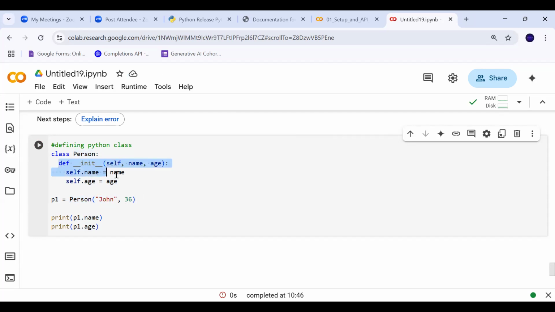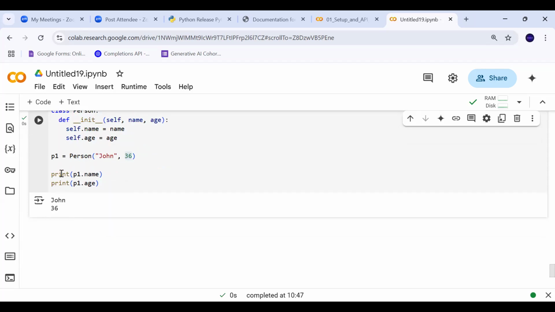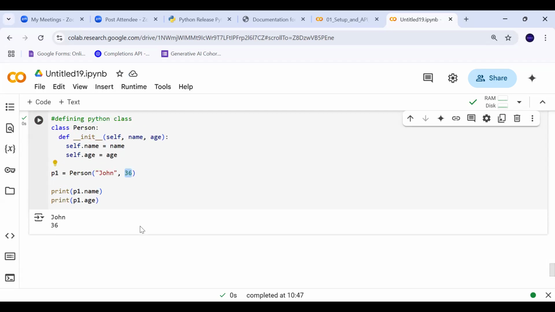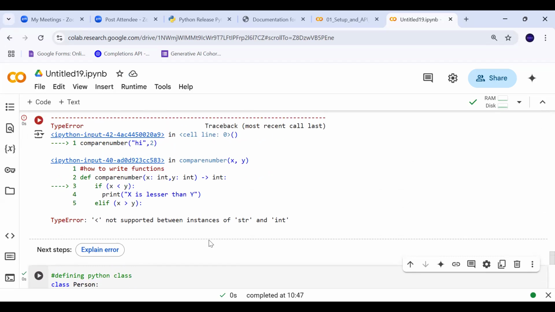This is basically a constructor kind of thing. So whenever you create an object of this class, this constructor will be called, and if you pass this name and age, it will set these variables with the age and name. Okay, so if I execute this one, it prints p1 is an object of this class. John and 36 are the name and the age, which are now printed. p1.name, p1.age. So this is how you can create the classes as well.